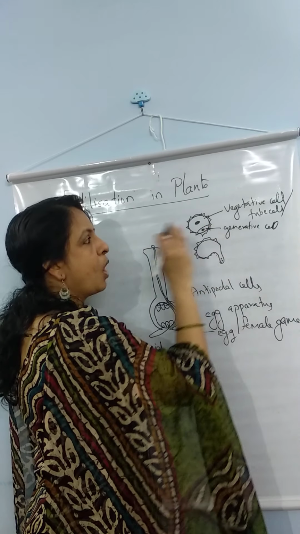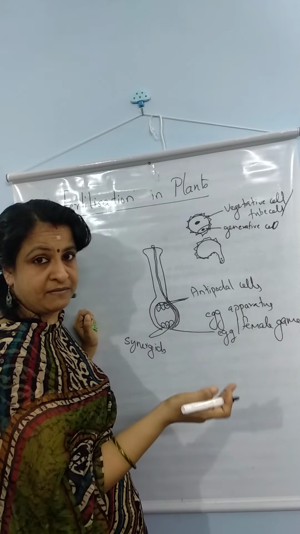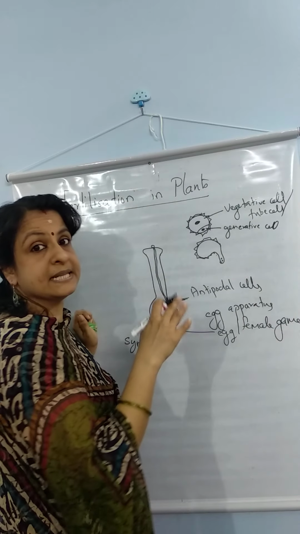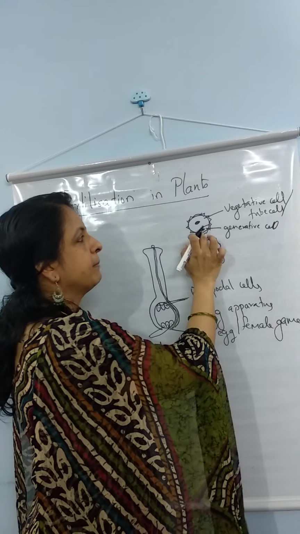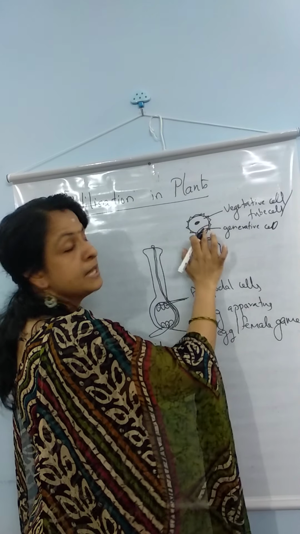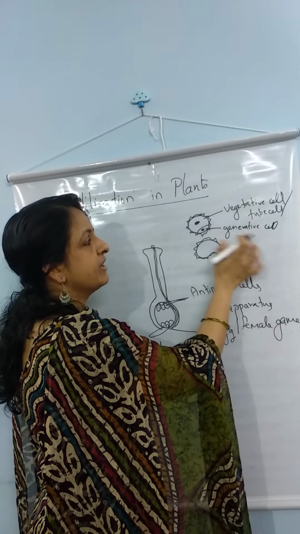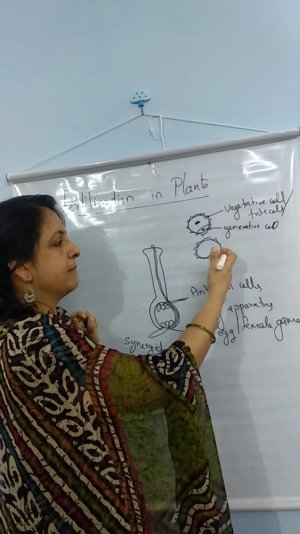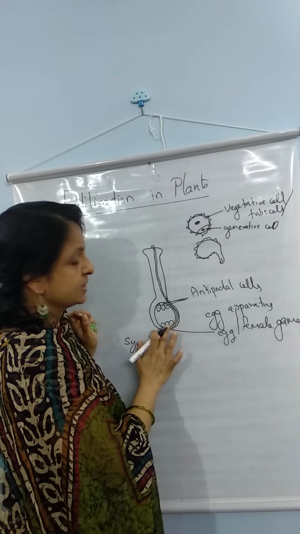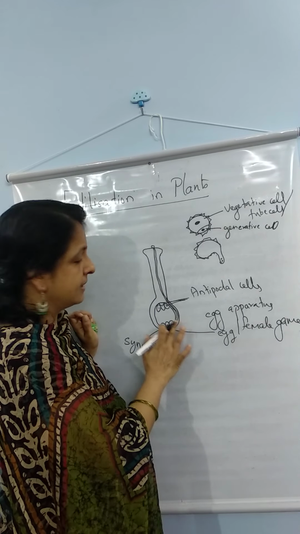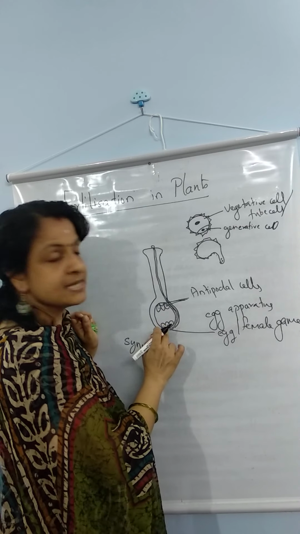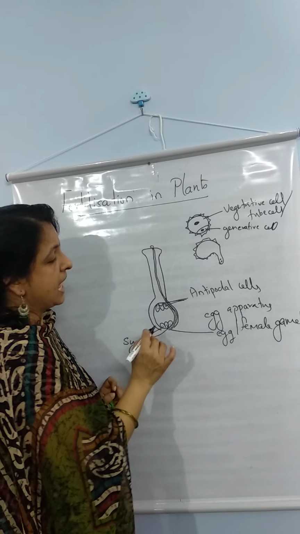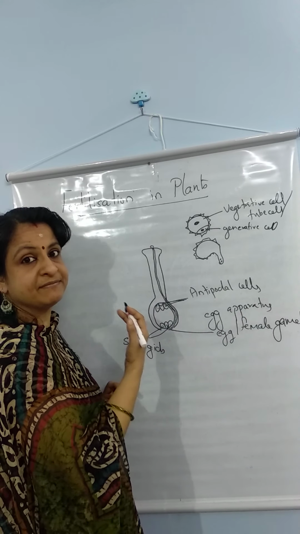The pollen grain is already formed by reduction division, the meiosis, so the nucleus is haploid. The generative cell nucleus undergoes mitotic division, and 2 haploid male gametes form. The pollen grain itself is formed by meiotic division. So all are haploid. So the egg is also haploid. Now the male gamete will come here and the next process is called fertilization.